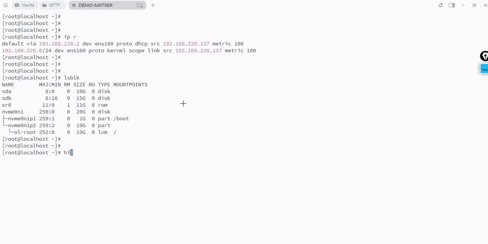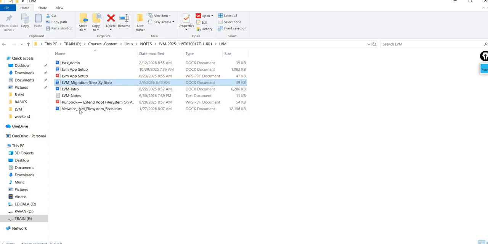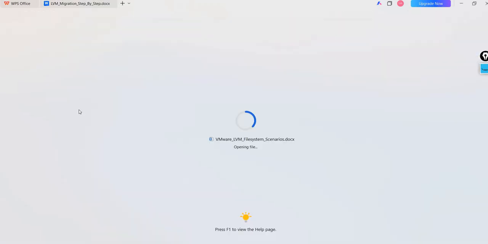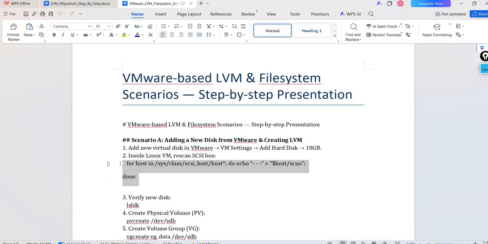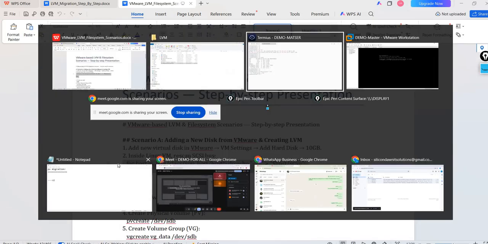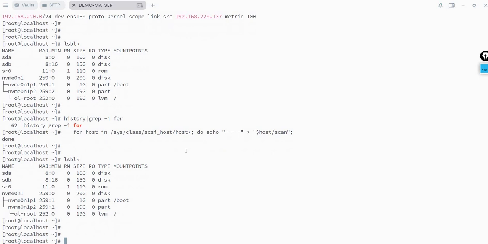Earlier cases also I used the for loop. So there is one for loop command that we need to make use of. The purpose of the for loop command is very clear: you want to refresh the file system. Now the disk is visible.